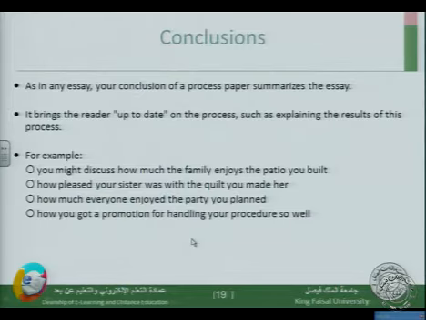In the conclusion, as in any essay, the conclusion of a process paper summarizes the whole essay, right? We have explained this last class. It brings the reader up to date on the process, such as explaining the results of this process. For example, you might discuss how much the family enjoys the patch you built, how pleased your sister was with the quality you made her, how much everyone enjoyed the party you planned, how you got a promotion for handling your procedure so well. So these are good ways to conclude; it depends on the topic itself, okay?